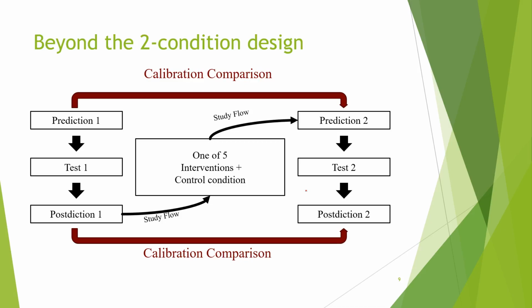Okay, here's another example of an interesting design. This is a design that I've used, and it's really not that complicated, but I made a fancy little graph to understand what's happening. This is a methodology for a study where people are going to guess what grade they are going to get on a test. So it starts over here. Then they take a test, and then they say, well, what grade do I think that I got on that test? Then they take one of 5 different interventions or a control condition.